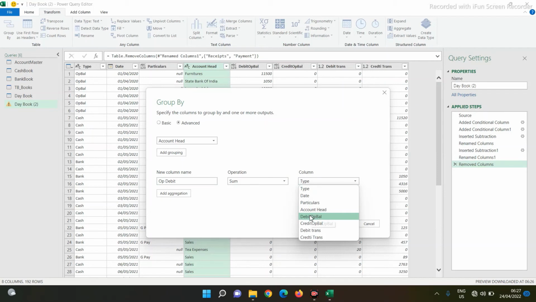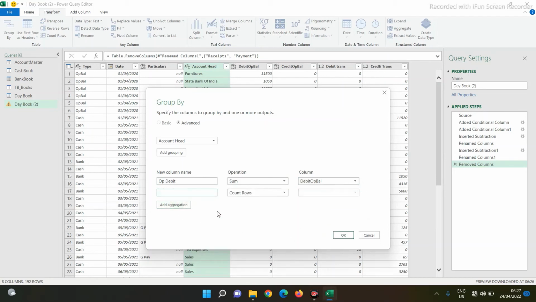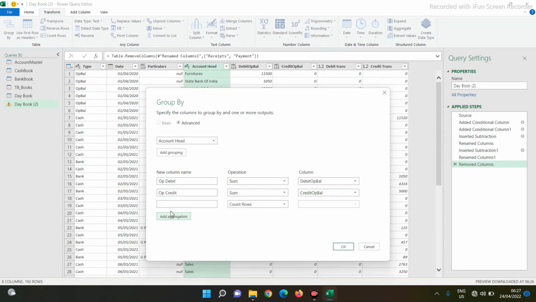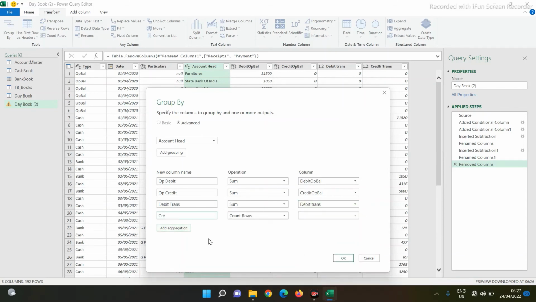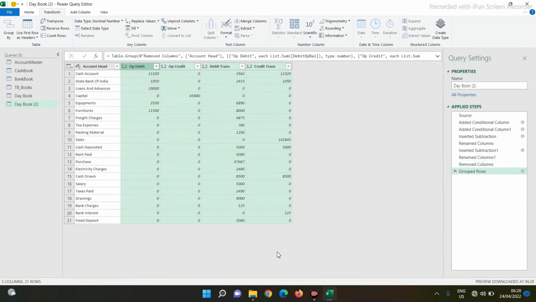Here I'll select debit opening balance, add aggregation, opening credit sum, credit opening balance, add debit transactions sum, debit transaction, add credit sum, credit transaction, and OK. My trial balance is ready.